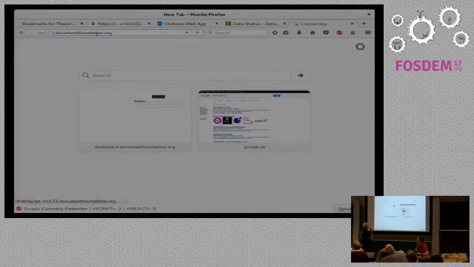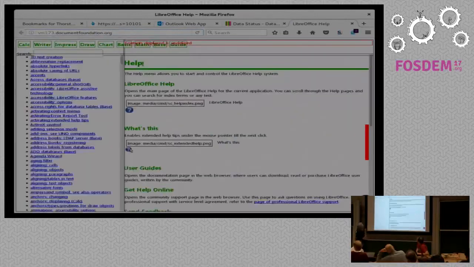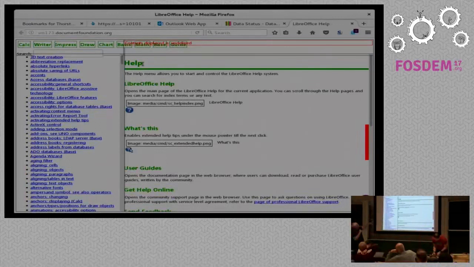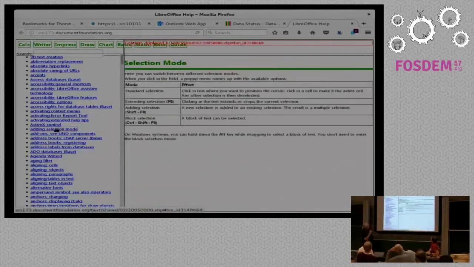And of course, we have some issues on the CSS, but what we have here is an imitation of the help system. This is the browser. This is the page rendered by the transformation. We have also collected all the bookmarks in the XHP files. And if you click on one of these, you get the page.